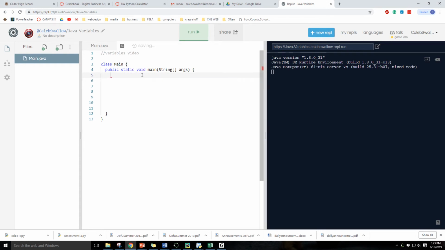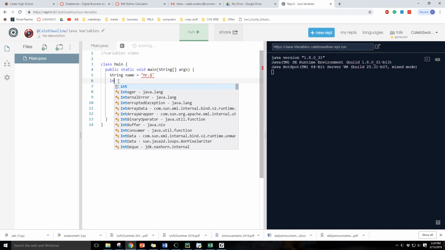In Java, we have to tell Java what type of variable we're going to set up. So if we want to set up a string, to have the variable save a string, we have to first type in string, then the name, and then set it equal to your name. Okay. So there's a couple different types of variables. We're going to go over two today, and throughout this next term, we will be covering some more.